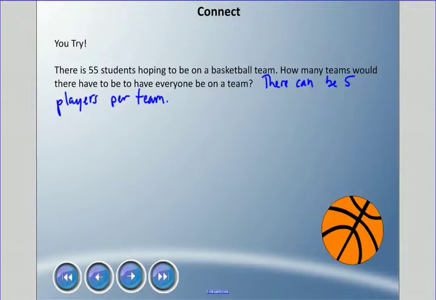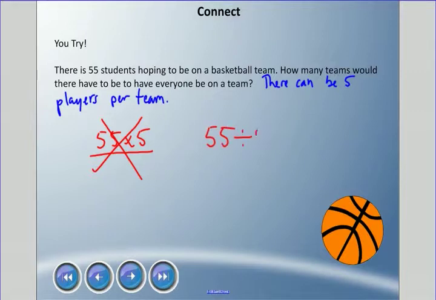All right, so like I said before, we're identifying, is this a multiplication question or a division question? Well, if it was multiplication, I would be multiplying these two numbers, probably 55 times 5. Would that operation help us learn how many teams there have to be? Because if we do this, it's going to be far greater than the number of students. We can't have more teams than students, so there's no way that multiplication could possibly work here. We're going to be looking at division.